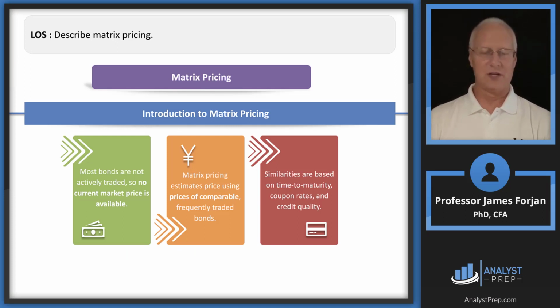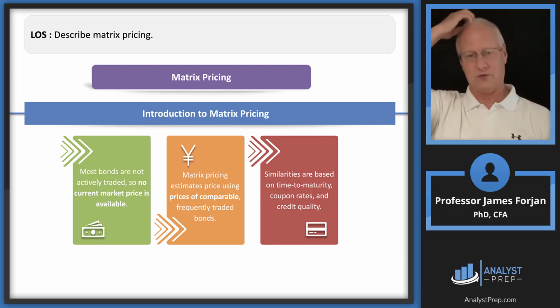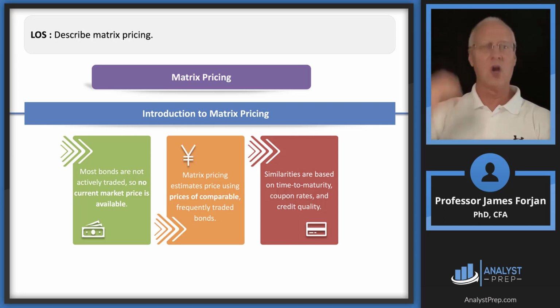Now, what did I say in the introduction? I said matrix pricing. This sounds like it's super complex. In fact, when I was in graduate school, we did matrix algebra in our econometrics class, and we had these matrices that were huge, especially when we were trying to do a variance-covariance matrix. But it's really, really not that difficult here. Let me show you what the Institute is teaching you so that you can be prepared. In fact, what did I say earlier? There are 7 questions at the end of this learning module. The 7th one asks you to do this matrix pricing, and it's exactly like the example I'm going to show you.